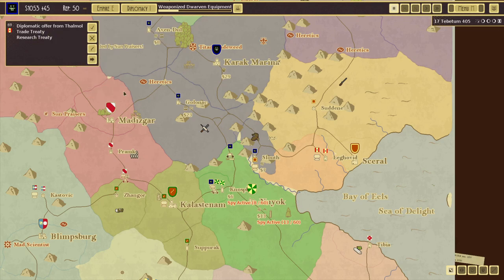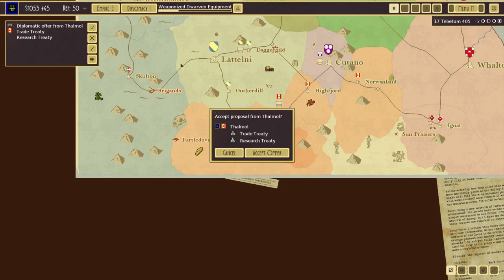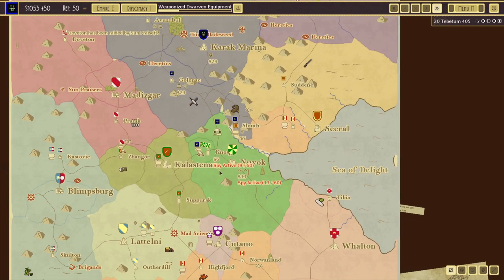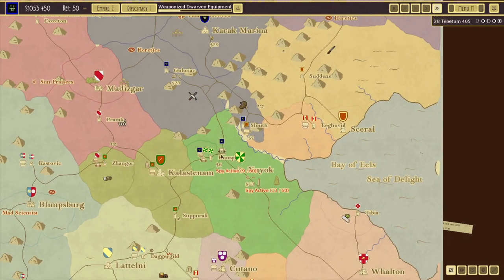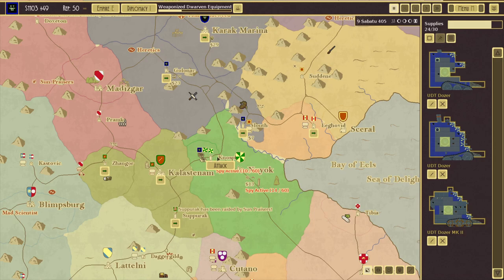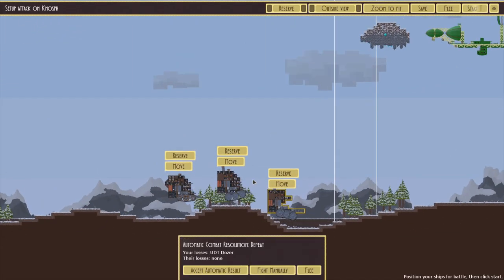What do you want, Thalmol? Trade treaty and a research treaty. More income, which I love. Okay, and now we can attack. Now.